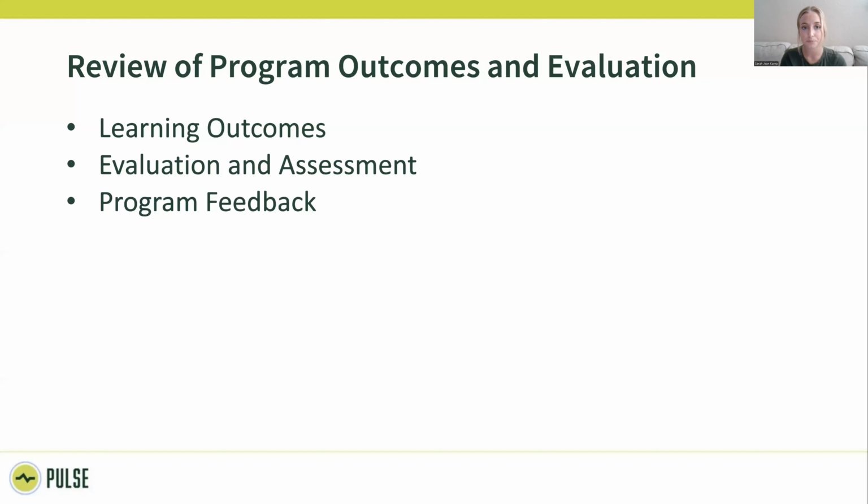So again, this slideshow mainly went over learning outcomes, how to write them, learning objectives, and how to try and accomplish those, but also why evaluation and assessment are important and how to receive that program feedback. Module 7 definitely has a lot of content to go over, but is the bulk of what we do as peer educators and how to create effective educational programming. So hopefully it was helpful for you and you were able to learn more about your role within Pulse.